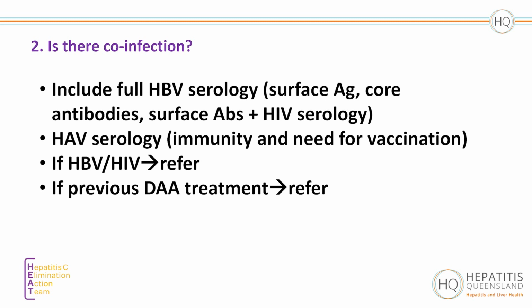And then if there is any evidence of co-infection, refer them to your local hepatology clinic or an infectious diseases clinic or a hepatologist or infectious diseases physician in private practice. The other thing I would point out is if the patient has been treated previously with the direct acting antivirals, then you should also refer them for specialist treatment.